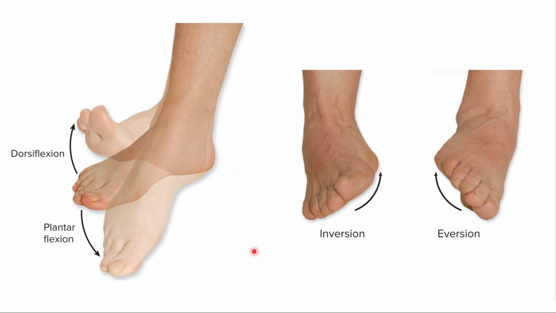Don't be confused by this image here. You may initially look at it and think that these are a right and a left foot from the same person, but note that this is a right foot. So here's that first digit, that big toe, so then we know that this is the medial side. So this is inversion, taking that plantar surface and angling it medially. And again, here's digit 5, digit 1, digit 5. So we can see that eversion is rotating and angling that plantar surface laterally.